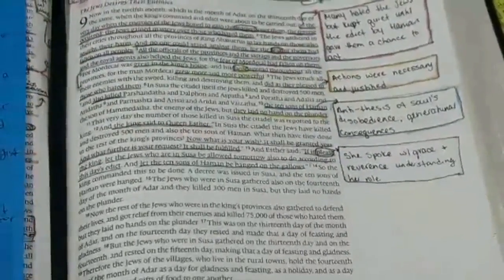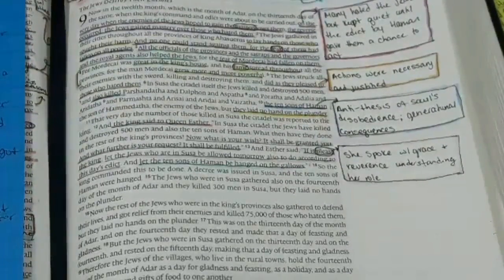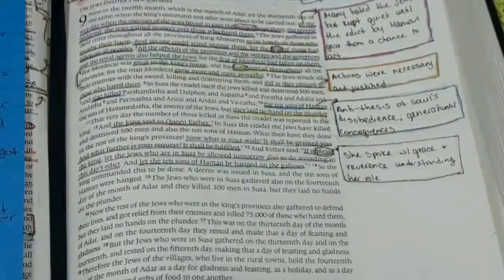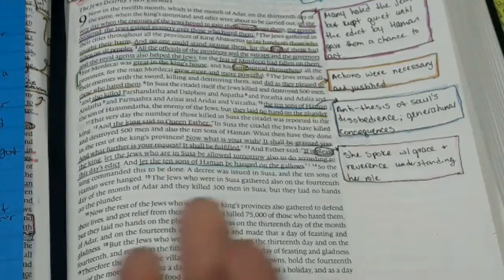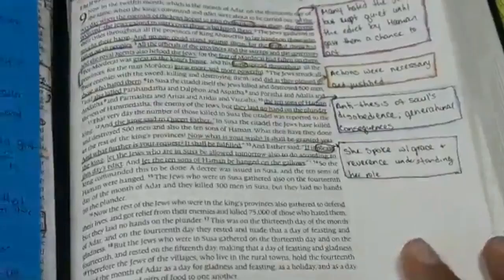Like I said, again, I'm going to keep saying it, there are not a lot of notes for chapter 9, because it was really more on their victory and them killing, and I didn't personally find a lot of notes. If you guys have any notes that I don't have, definitely don't be afraid to share them, because I would love to see what you found out for chapter 9. Reading it through, studying it, and even looking throughout all of my study Bibles, there weren't a lot of notes pertaining to this chapter. So now going on to read 16 through 19.